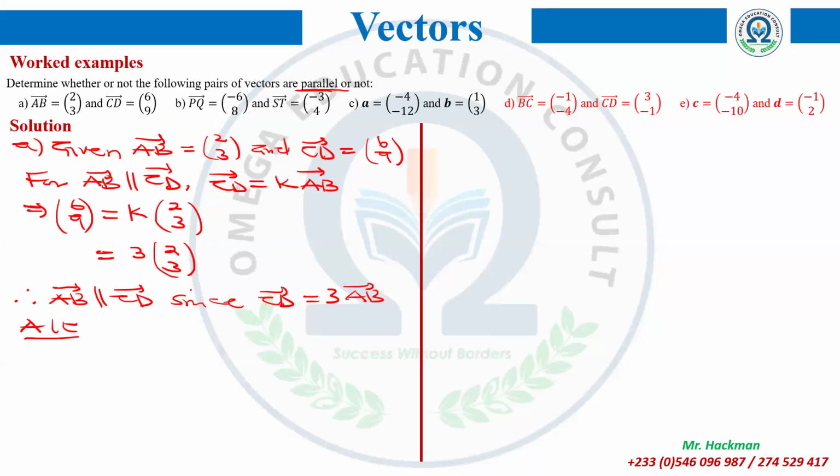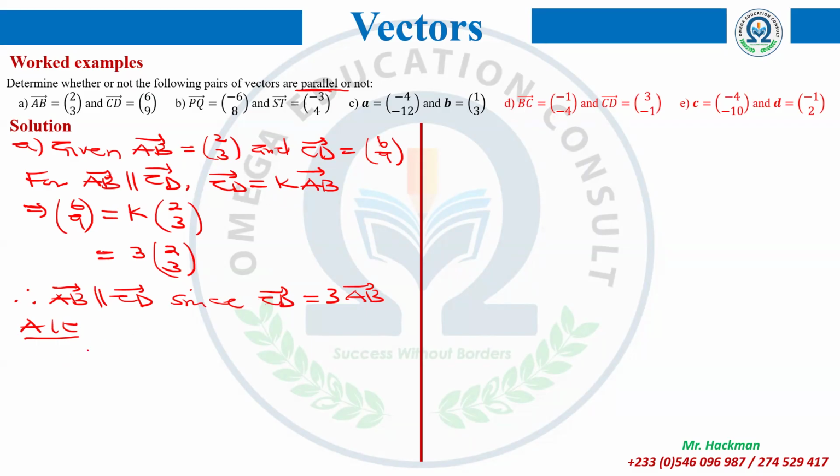Do you get it? Yes, please. Thank you. You are welcome. All right, so this is it. Let's look at the alternative approach. I will ask you which one you think you can easily relate to. You still need to know the condition. With this, it doesn't really matter which one you start with, but again I will advise, start with the bigger vector whenever you are defining your parallel condition.